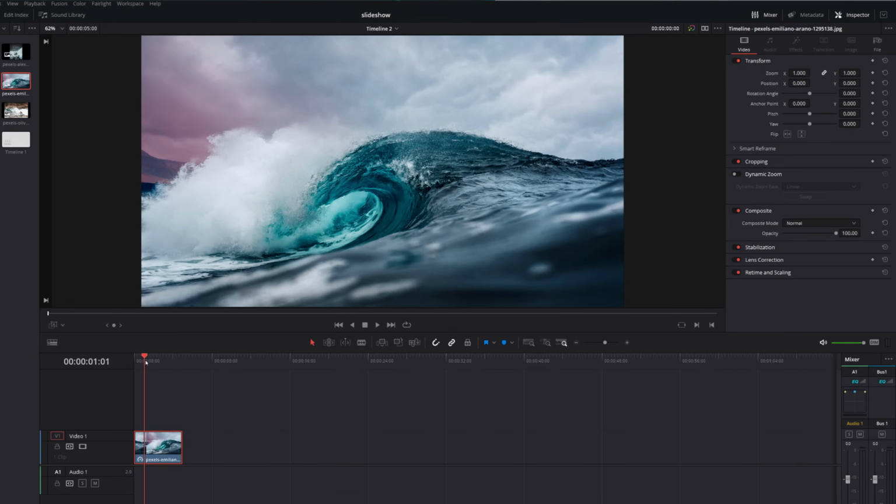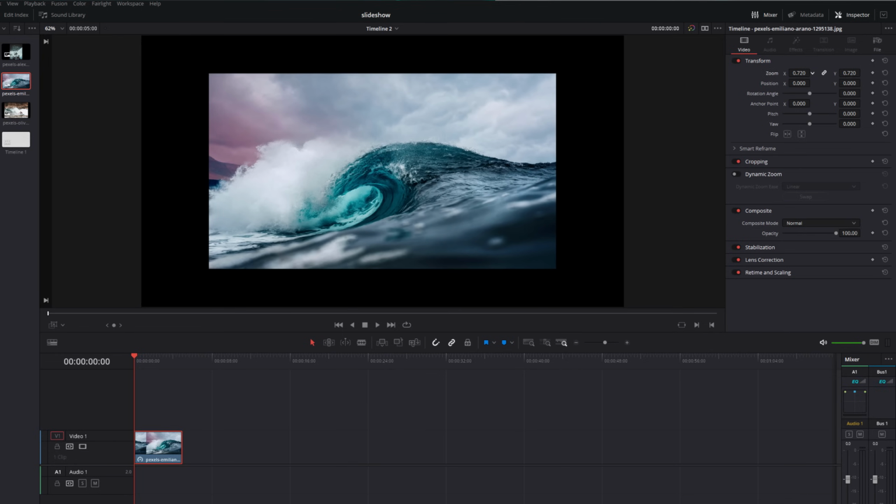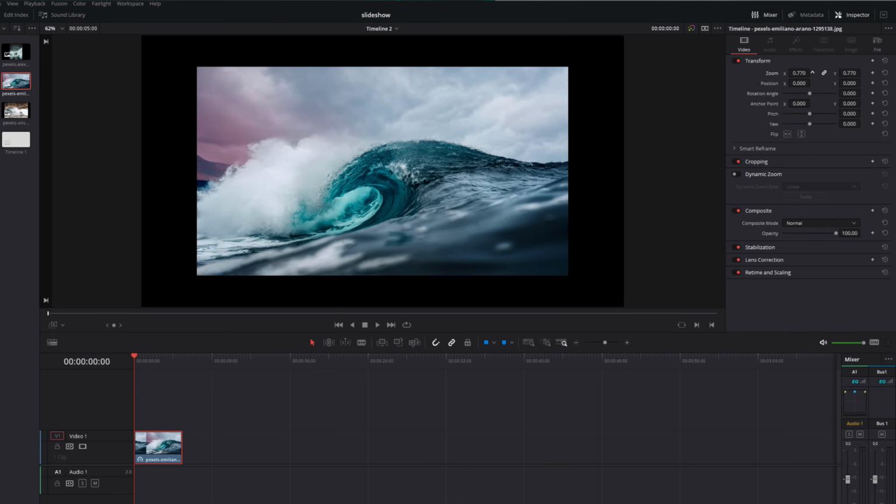Now, as you can see, the photo is exactly 5 seconds in length because we've just changed that still duration. Just makes your life way, way easier. So we're going to give it a click and then we're going to open up the inspector in the top right hand corner. And then under here, we've got transform. Now, all I'm going to do is click my mouse on the zoom and zoom out just by dragging across. And we can just set the size that we want for this image. So I want a fair bit of background to show, so I'm going to go with something like that. But of course, you can play with it until you're happy with it.